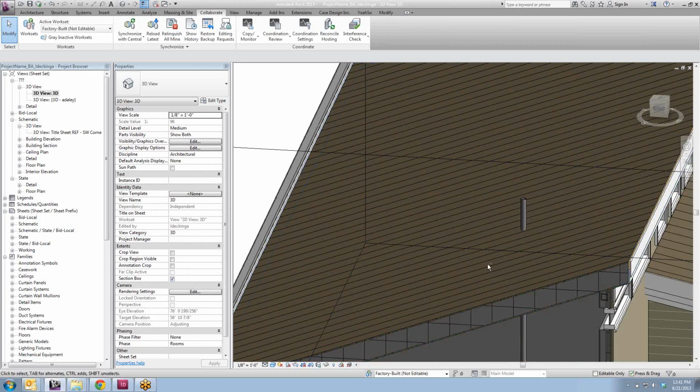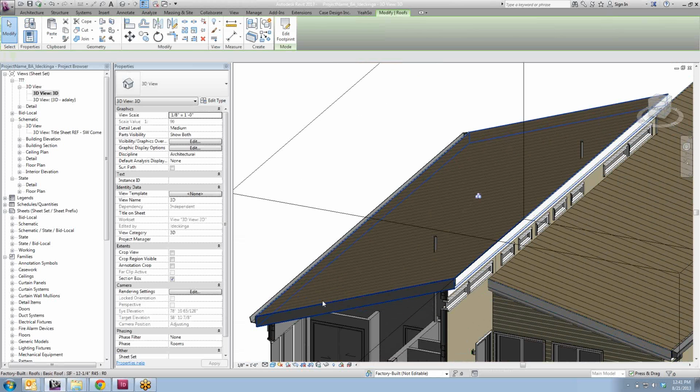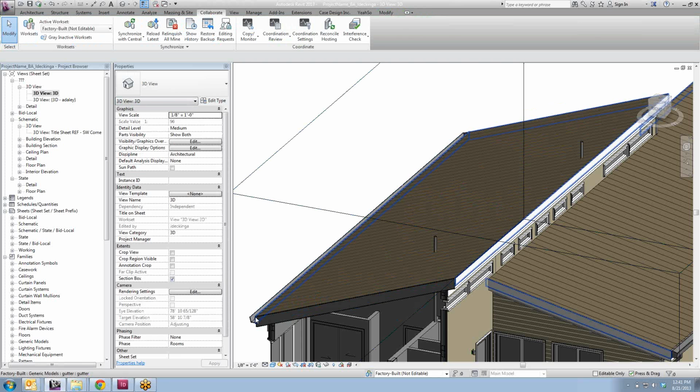I also had another question yesterday from someone where they couldn't get their fascia to host properly, and it was because a roof had been made using a ceiling object rather than with a roof object. Fascia, as with other things in Revit, requires a specific host, and fascia can only be hosted on roofs and model lines. So if you accidentally have it as a ceiling, you need to switch that out so that the hosting can work. What about soffit?